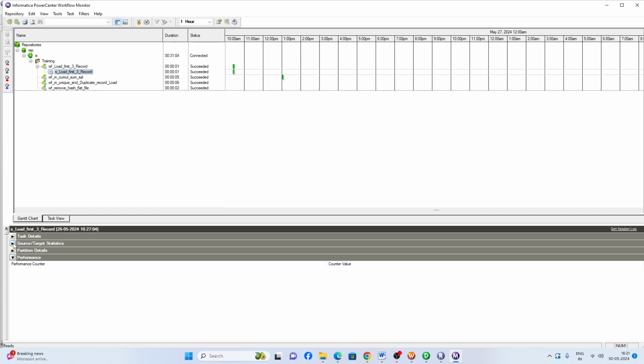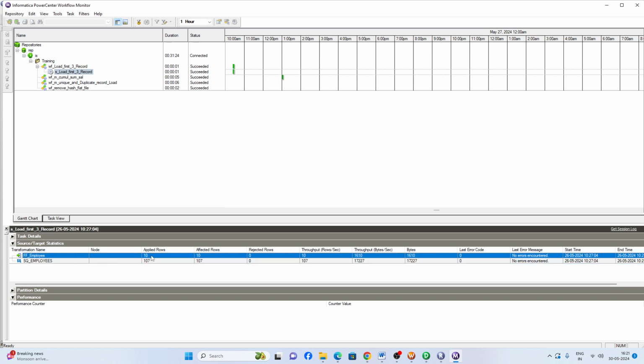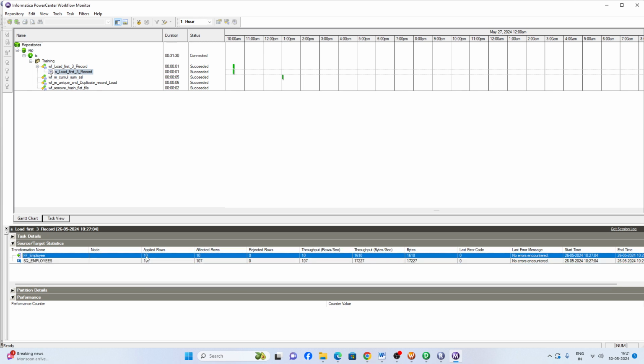This is important. It shows the source information and target information. You can see this is the source, SQ meaning source qualifier. The source has applied rows of 107, meaning it processed 107 records, and here is the target, which has applied rows of 10, meaning it processed only 10 records. The source has more records but finally few records were loaded.